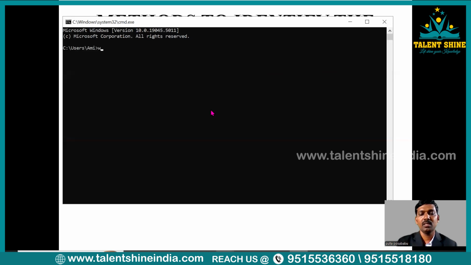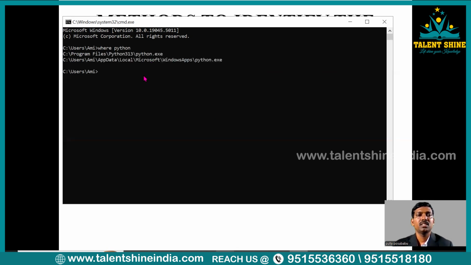Try to type here where python and click enter. Then you could see here the path of the IDLE. So you have to go ahead with C drive and then Program Files, Python 313, and then the Python executable. So let us open this path.